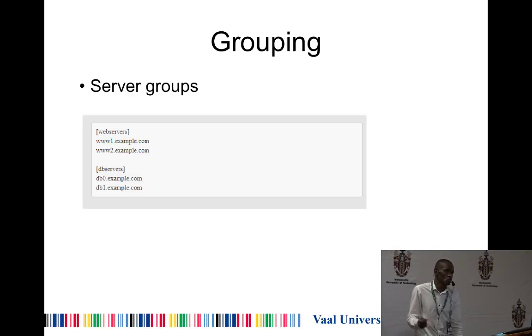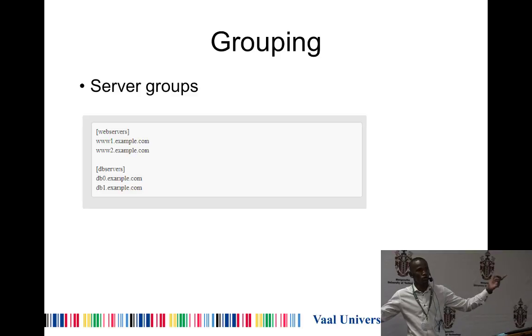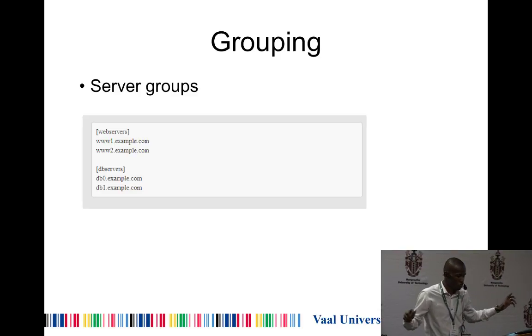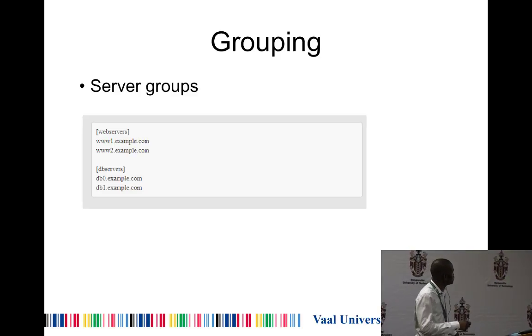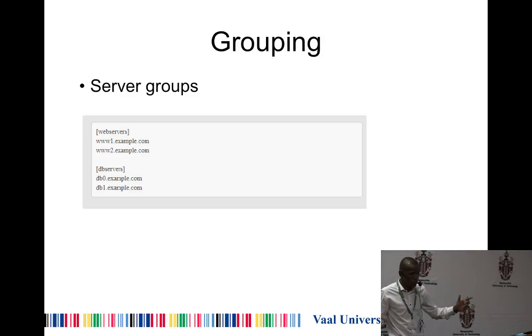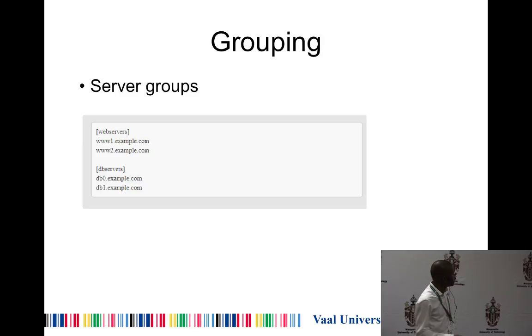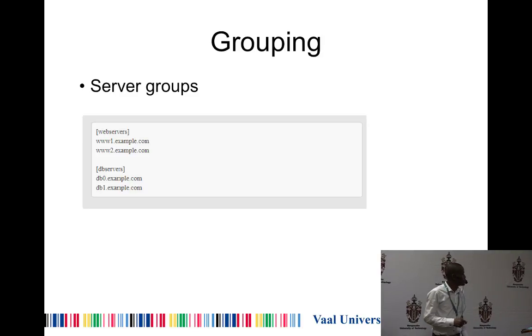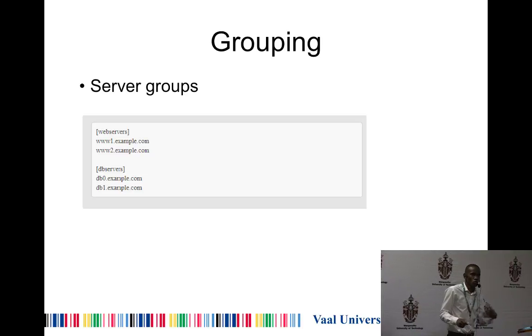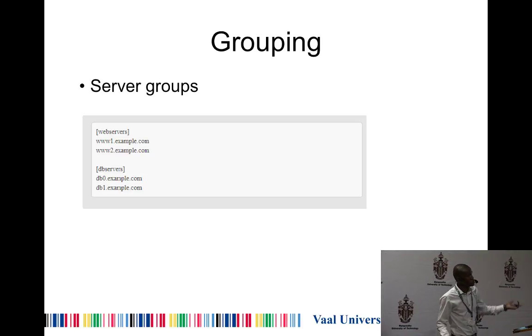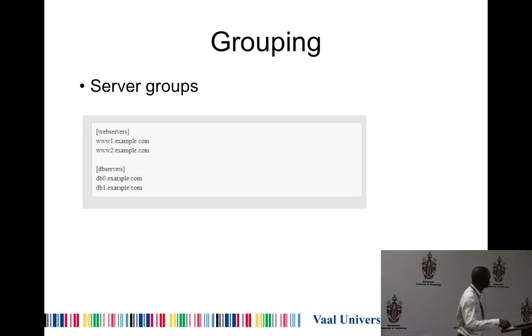So let's say you want to install a web server on all your web server groups. So this is Nginx. Let's say you have 5 or 10 servers that you need to install the web server on, depending on your scalability and your environment, if you really want to accommodate load and all these kinds of things. You only want to write it once instead of repeating it throughout all the servers.